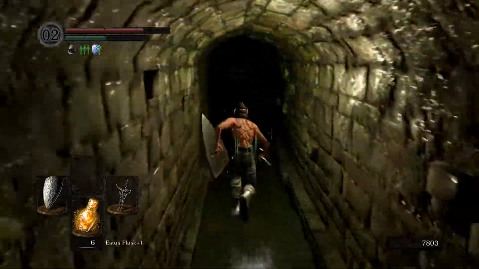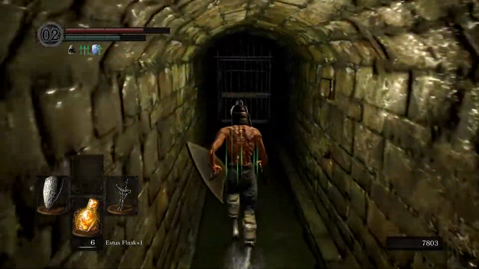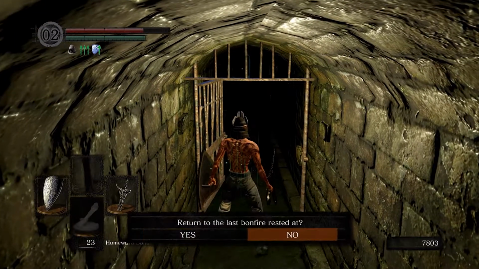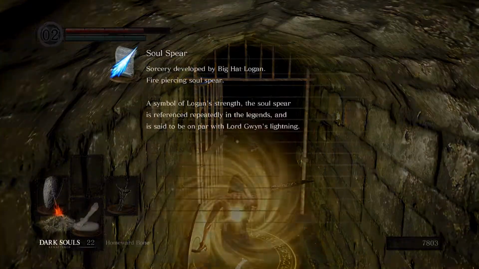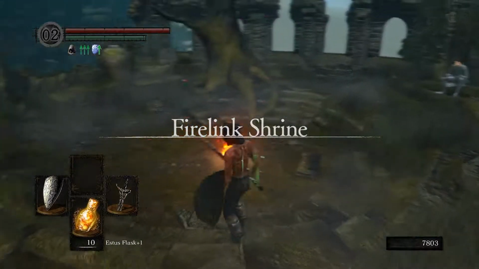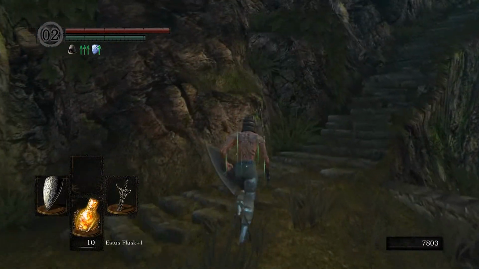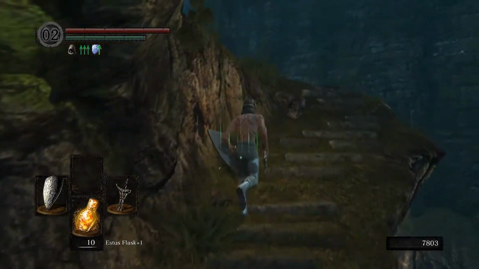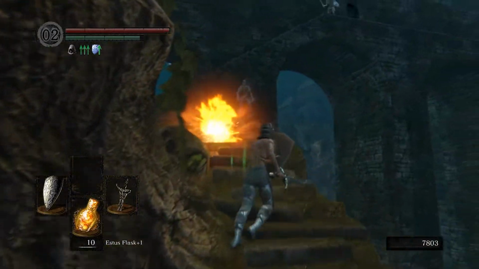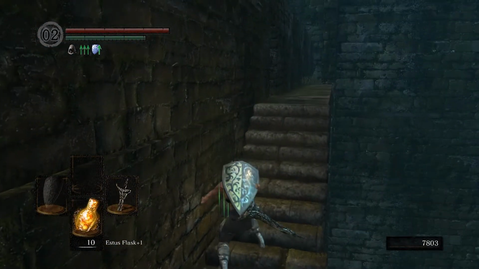Alright, so this is a good shortcut. It goes back to Firelink. Which, I may as well go back to refresh my Estus amount. And what I'll do is I'll run back there and head down into the depths. So I'm gonna kill the Gaping Dragon next. And go through the sewers and stuff. Try and pick up as many items as possible. Oh my god.